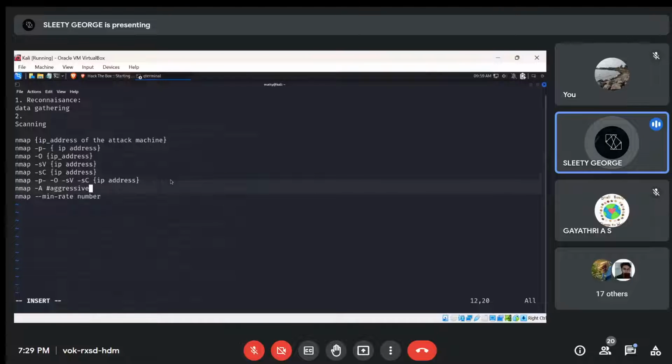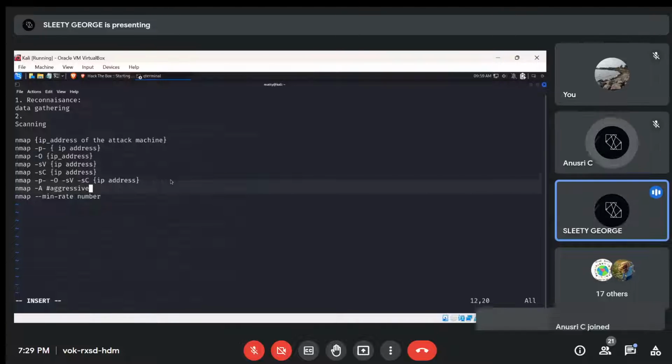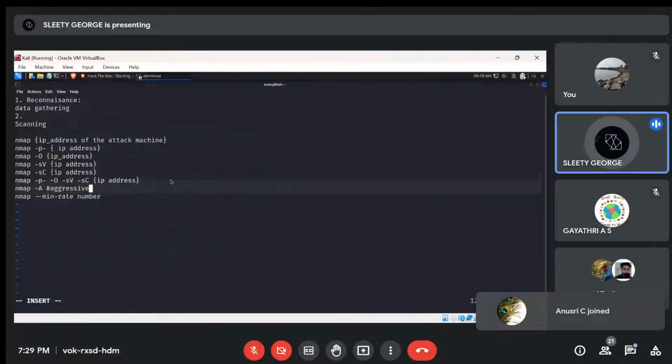So in case you want to speed up the process and also stay undetected, you can use Nmap --min-rate, and the number can be maybe 5,000. It depends; you can do trial and error. Basically, 5,000 means there are going to be 5,000 scan lines, so the port scanning will be faster, and the chance of getting detected is much less. I won't say it's 100% less, but it's way less than in aggressive mode.